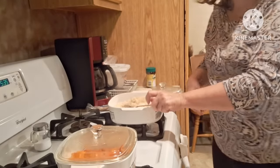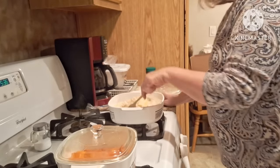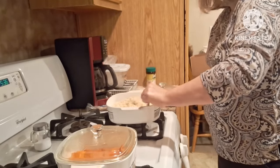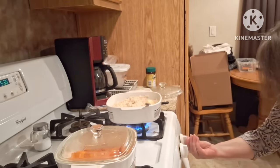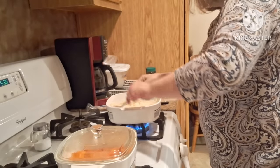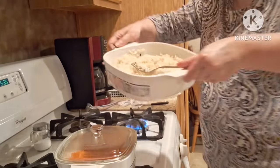It's going to need more. There we go. Let that melt in. I'm going to turn on this a little bit to keep it hot. Let that melt through. So there's the rice.